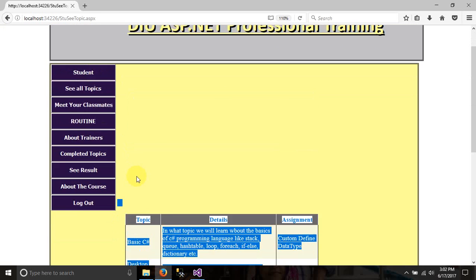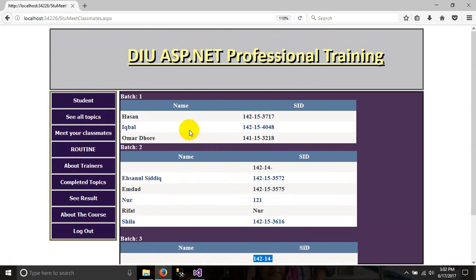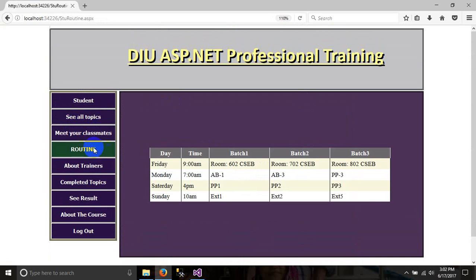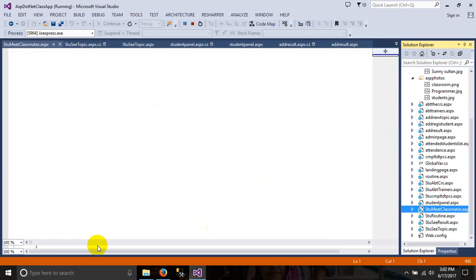So let's go to another panel, meet your classmate. I have taken a grid view here so that I can show all the students which have been added by the admin to the database through add reg student. When I'm showing the routine, I've also taken a data grid view here. Okay, let's go to meet your classmate here.